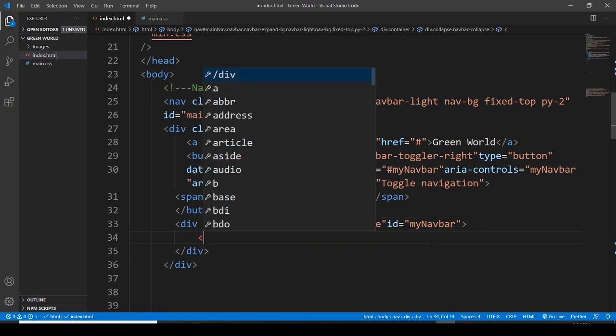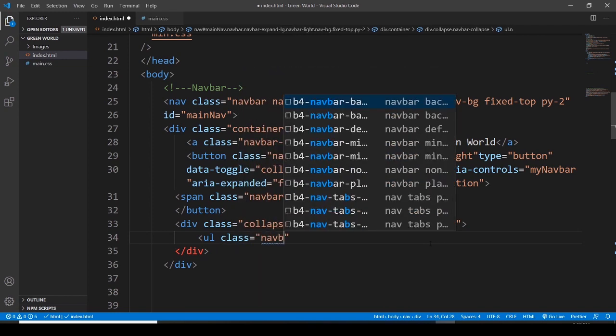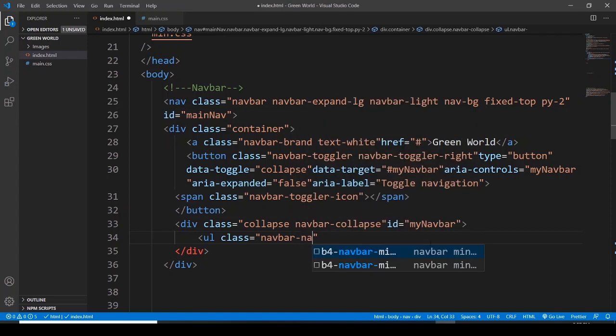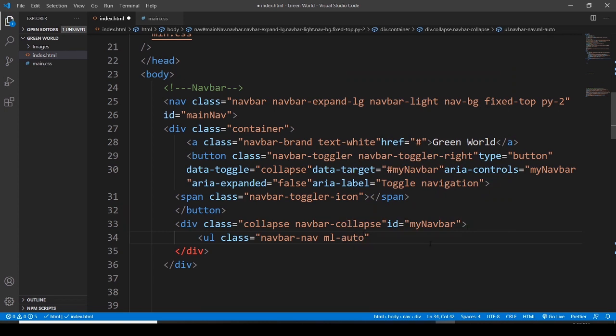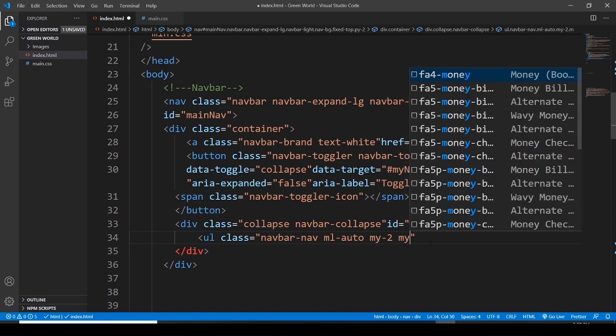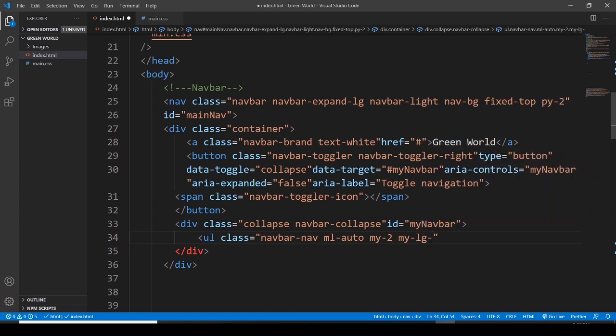And then we have to use the unordered list here, which has a class. The class is going to be navbar-nav, margin left auto, and margin top and bottom is going to be 2. Then margin top and bottom on large screen is going to be 0.